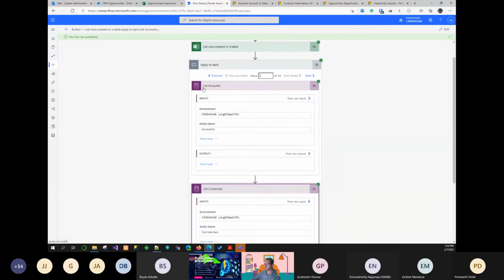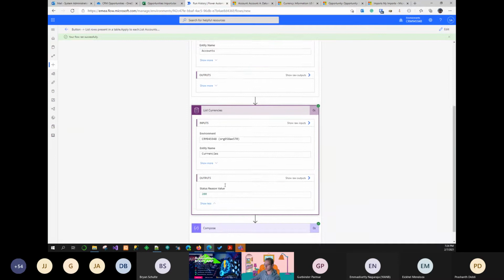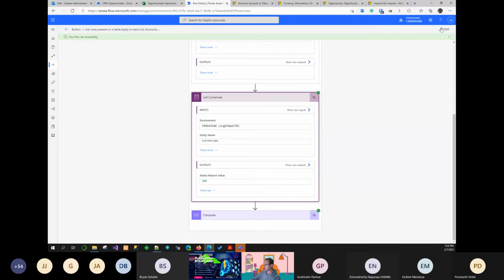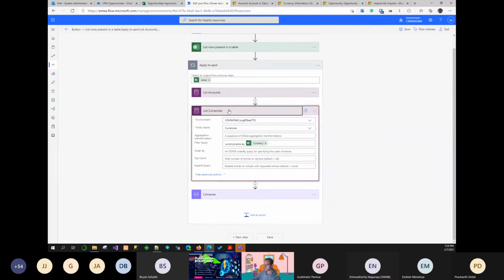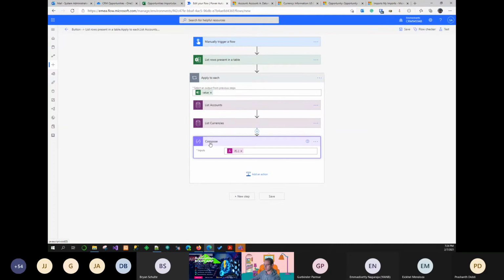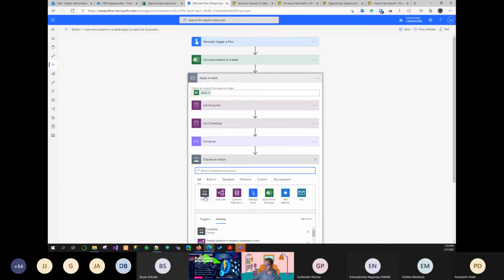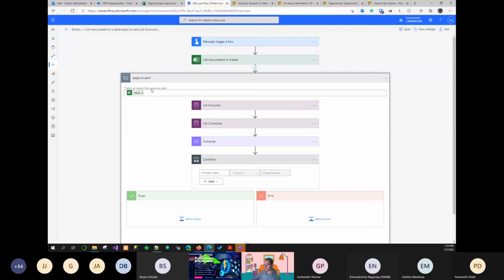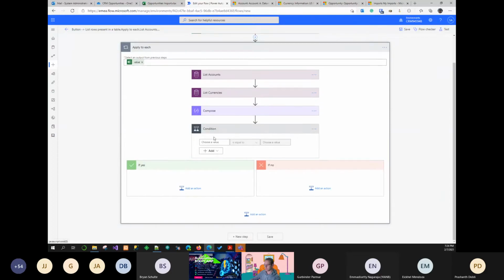So now we confirm that we have the accounts and the currencies from CRM. The next thing that we need to do is use a true or yes and no condition, so we can tell the process what to do with the records that exist and the ones that do not exist in CRM.